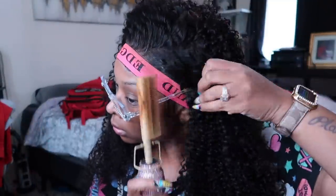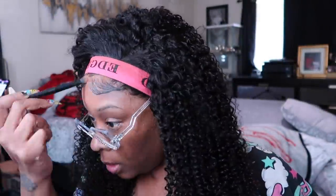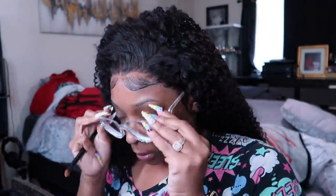Very simple, guys. I just put it on real quick. You can style it and do whatever you want to do, but y'all know I'm a minimalist when it comes to these wigs. So I'm just spraying the water and the conditioner to make the curls pop. Be very careful because once these curls uncoil, this hair gets really big, okay? I'm just taking that same bronzer and putting it on to disguise the knots a little bit.